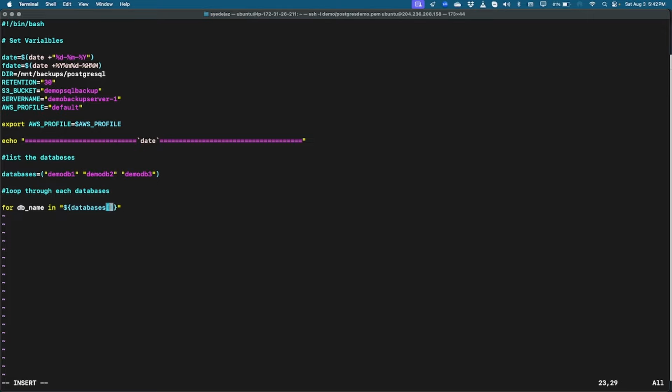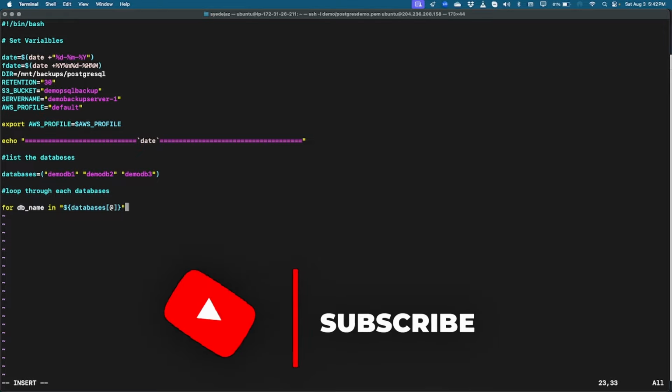Let's do it. Dollar, curly bracket, databases and square brackets, it's going to check each name until it's finished.